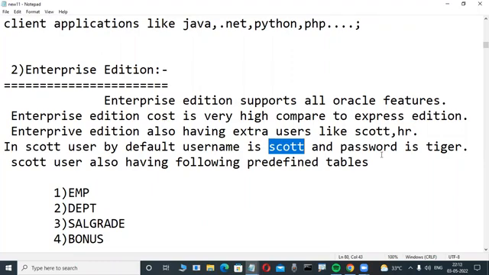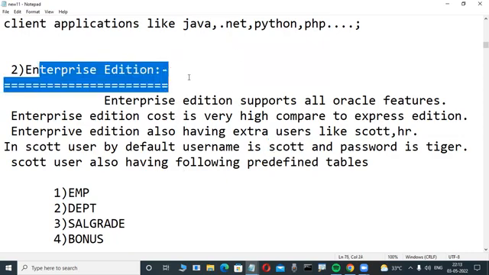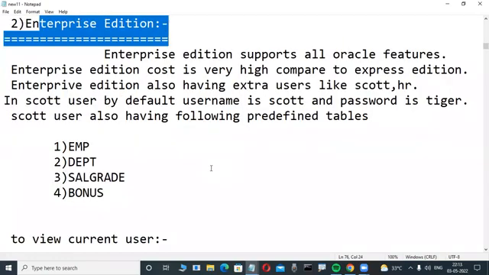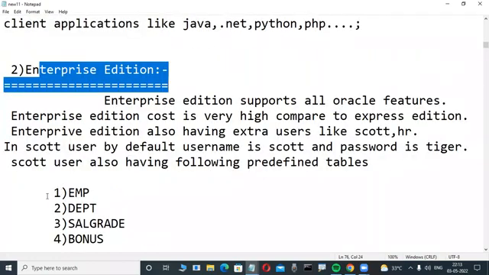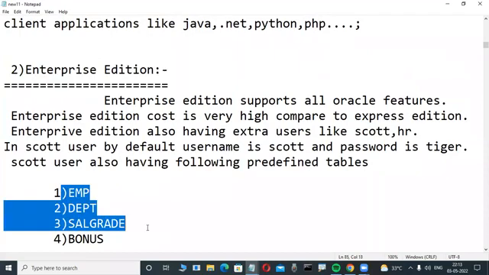For that purpose, we are starting with the Enterprise edition software. Either 19C or 12C Enterprise edition, we have to load it in the next class. How to install and how to download, I will tell all those things. Now concentrate here. When we load the Enterprise edition in our system, some environment problems are there in SQL Plus. I will tell you what those problems are.